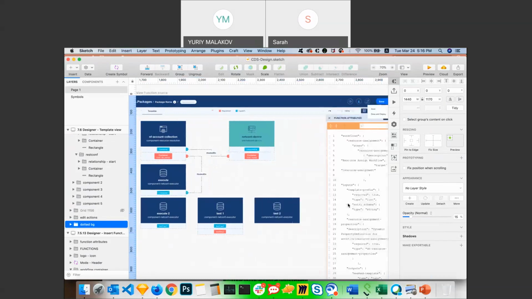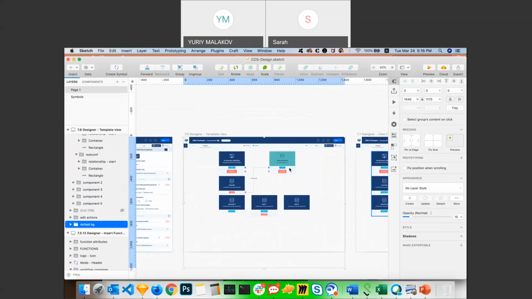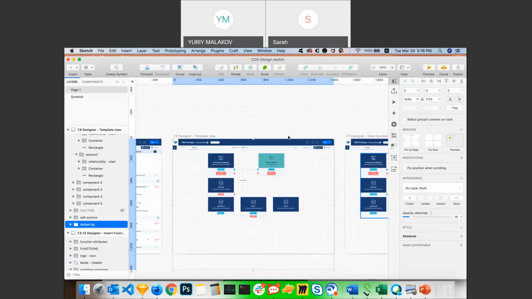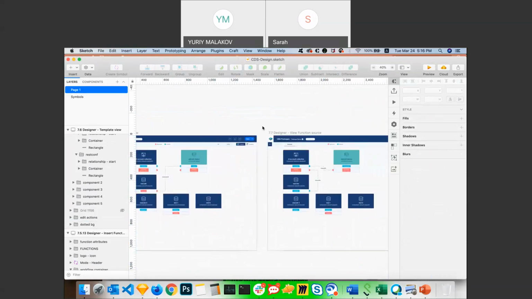Yeah, I have it in here. But this should be the function attributes. Right. So this is just an illustration. This is very good, Sarah. It's exactly what I was looking for.